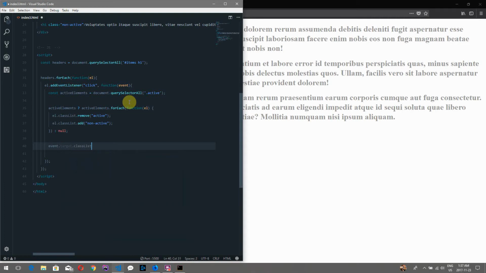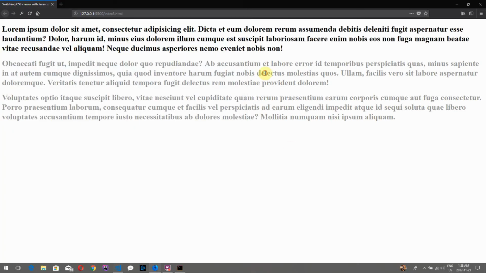And again, just like we did right above here, we're going to access its classList and say remove non-active. And then we're going to do the same thing, drilling into classList dot add, and this time we're going to add active. And there you go. Simple as that.